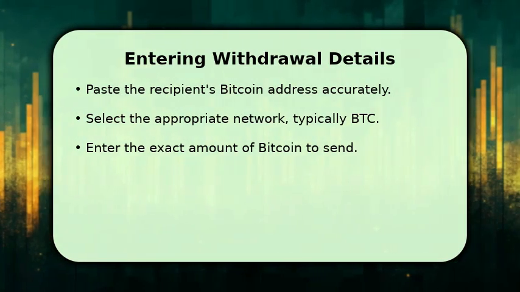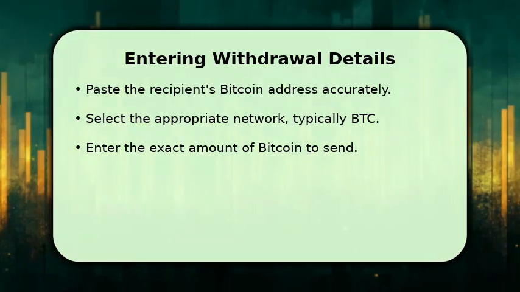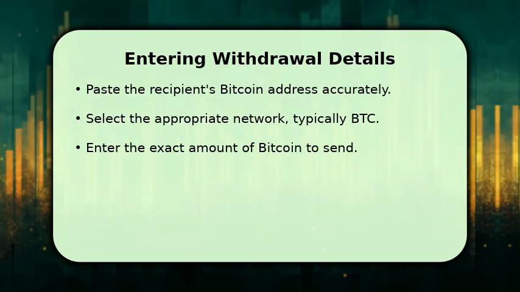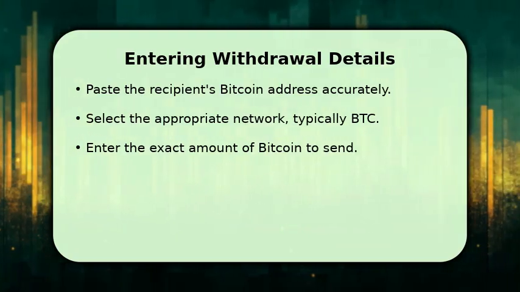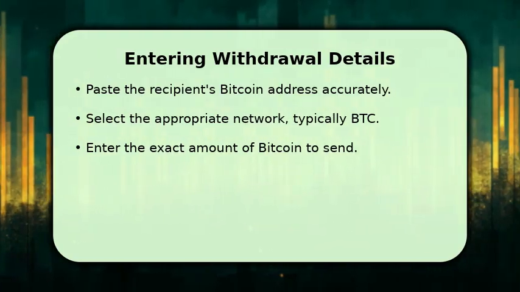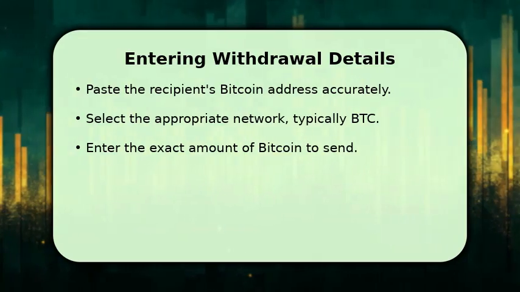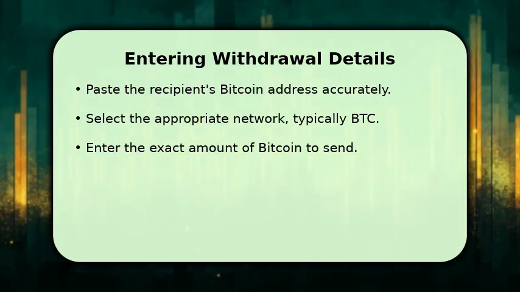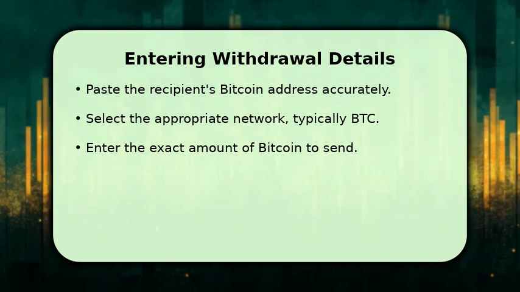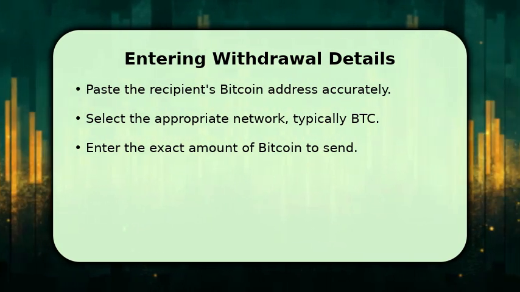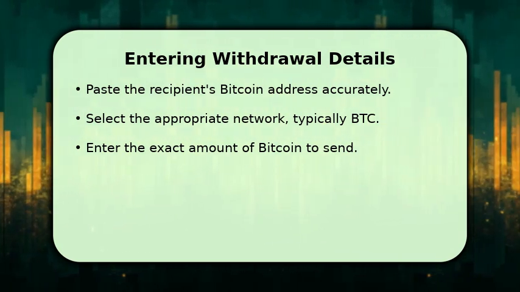Next, you will enter the recipient's Bitcoin wallet address. This step is critical. Always double-check the address for accuracy. Then, select the correct network for your transaction, which is usually the BTC network. Finally, input the precise amount of Bitcoin you wish to send, keeping any minimum or maximum limits in mind.